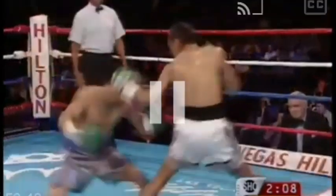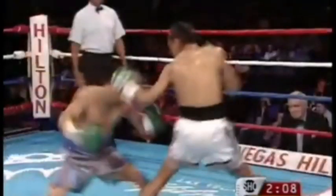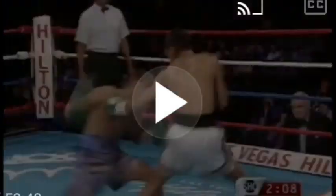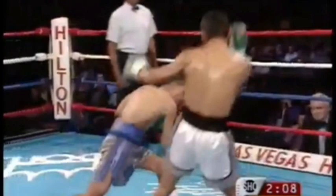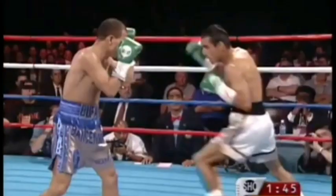And this is the thing about Finito Lopez. He throws his jab in such a powerful manner that he finds it hard to step back. The reason is that he plants his feet so hard to the ground. And if you look back at my Finito Lopez video, that is clearly evident, because the nature of his punching style is planting his feet hard and then putting all his weight on one leg in order to throw those power shots. So again here, he's going to throw the jab. Alvarez will counter over the top with a right hand.